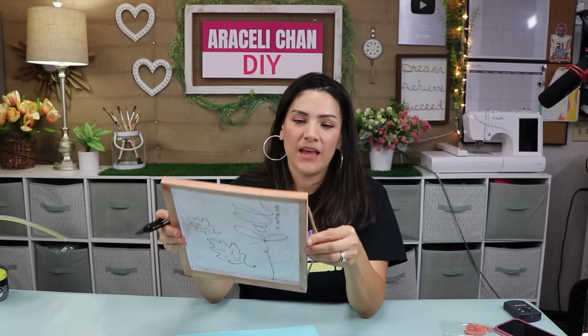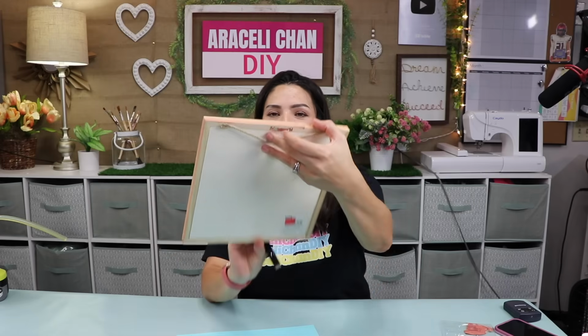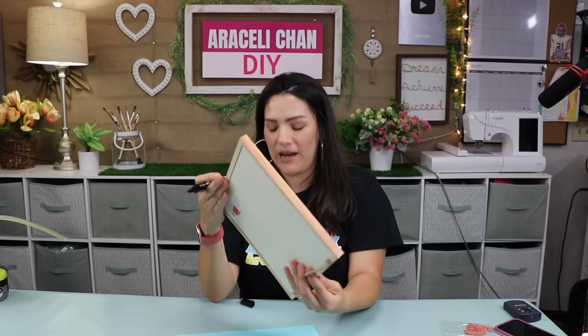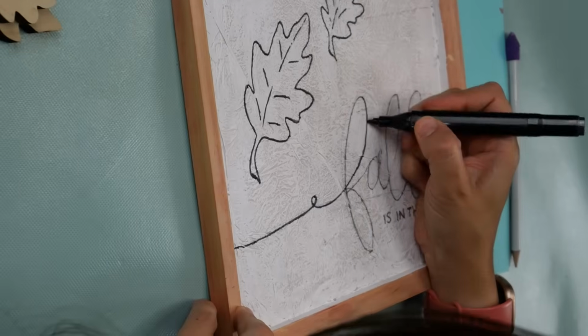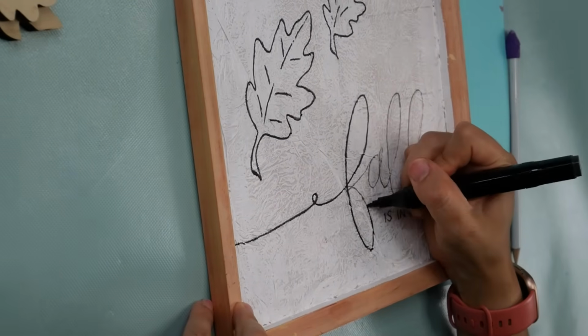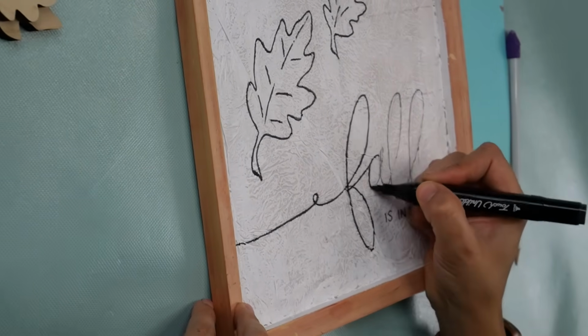Oh my gosh. That's okay. Not a big deal. I can always just take this off and just put it back on this side. For the most part, I don't think I'm going to hang this anyway. I'm probably going to put it on a shelf. Oh my gosh. And now that I went over it with black, I like the original better.